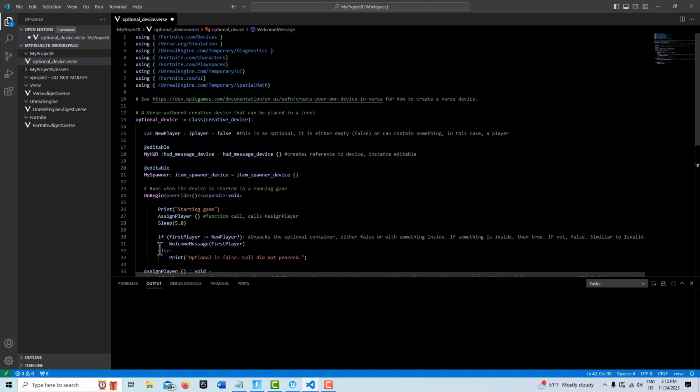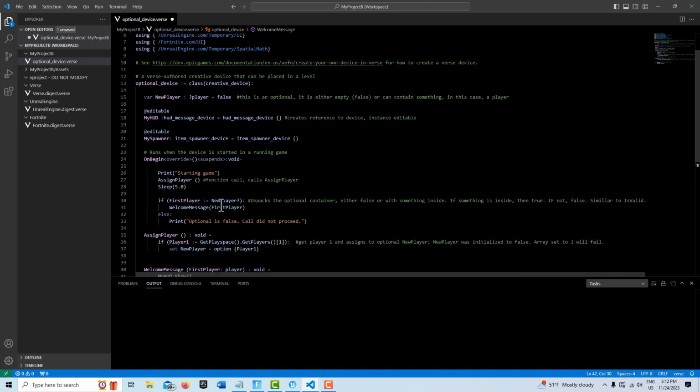And down here, if we jump ahead a little bit where it says if first player, new player is assigned to first player, this basically unpacks the container and checks to see whether there's something in there or whether there isn't. If there is a reference inside, then it's true and the code proceeds. If not, it's similar to an IsValid and it fails.